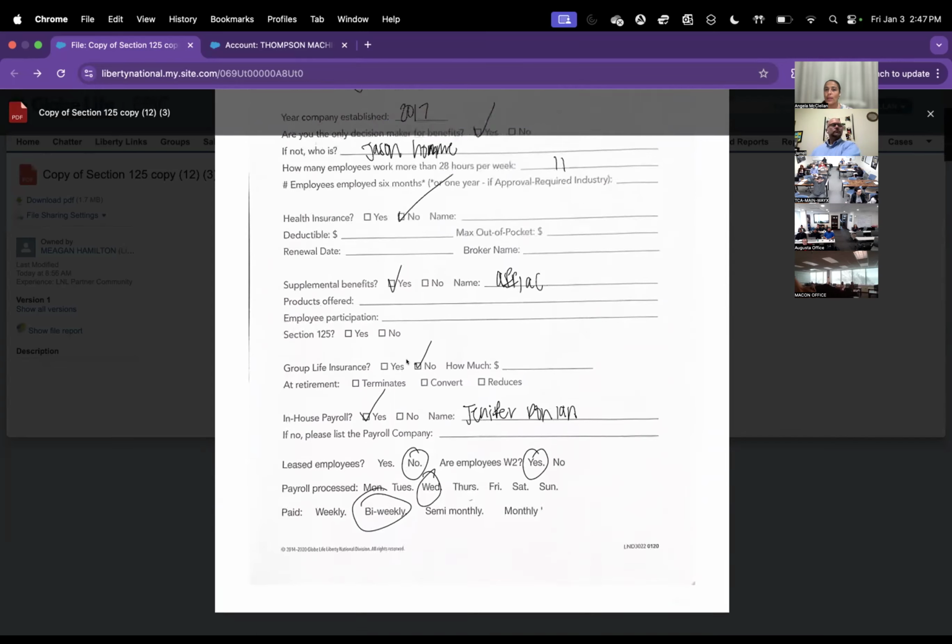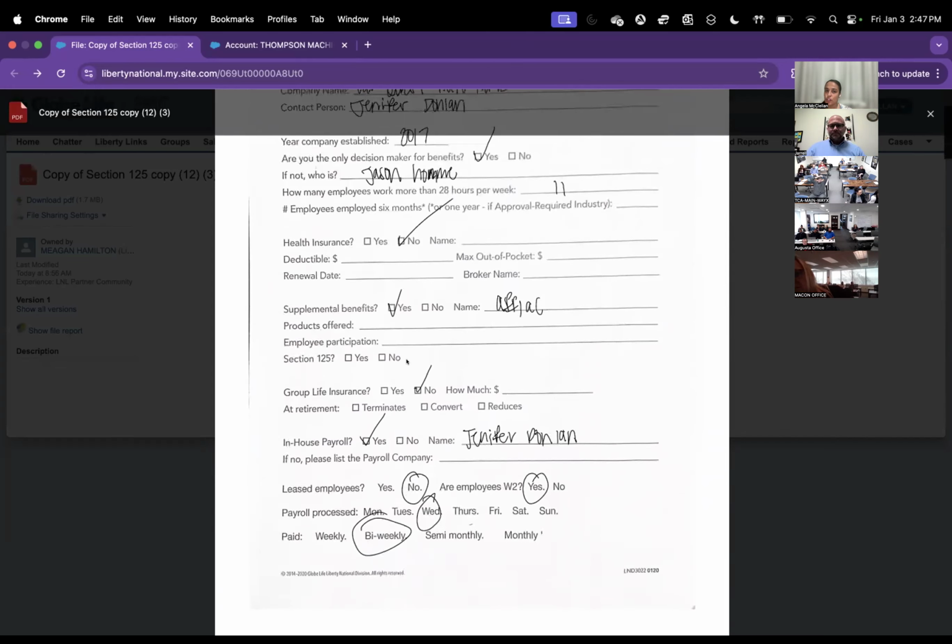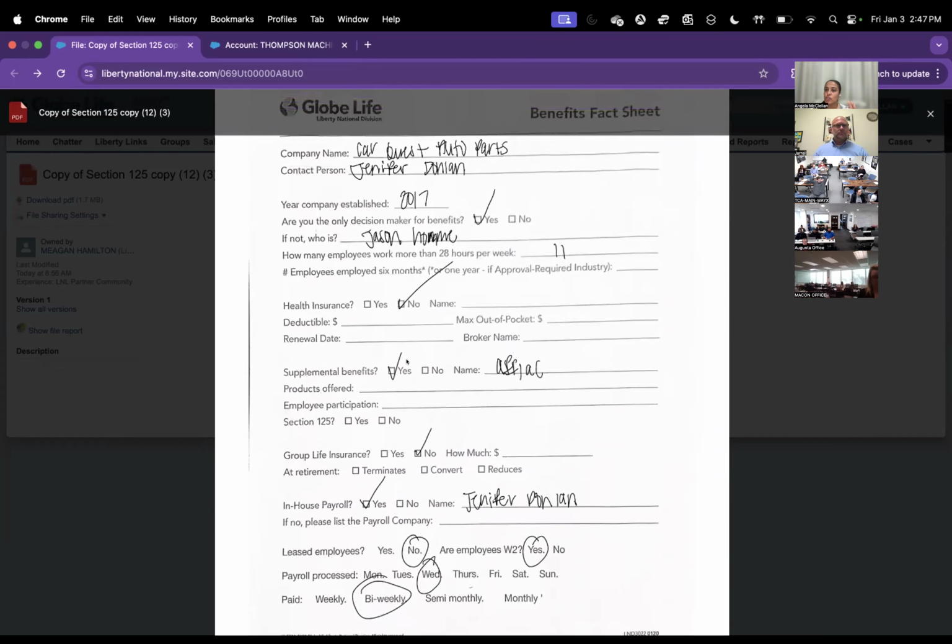But what we want to change and shift to is this: think about it, if we are in the field presenting to decision makers, we should already be using the benefits fact sheet at presentation. So why are we submitting it when we're closing the 125?